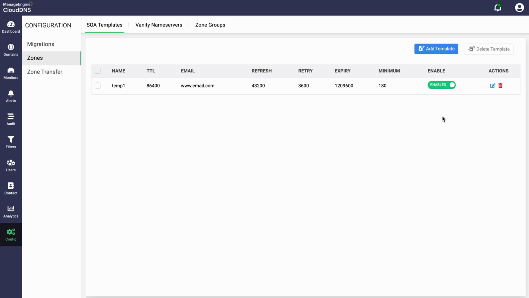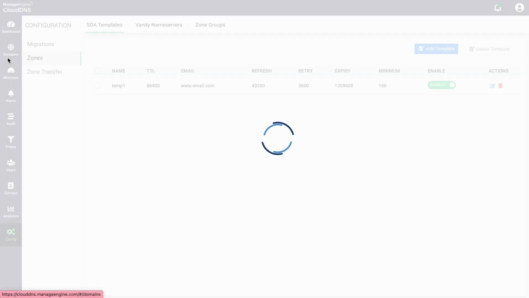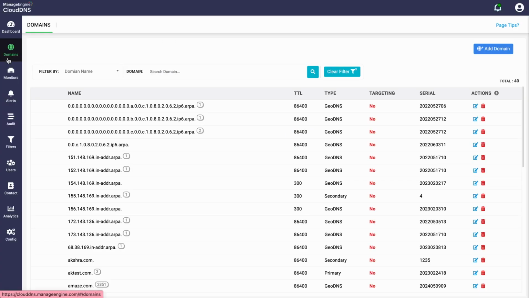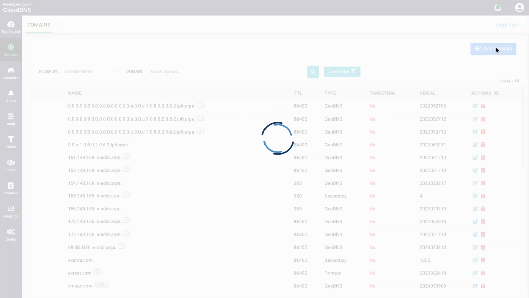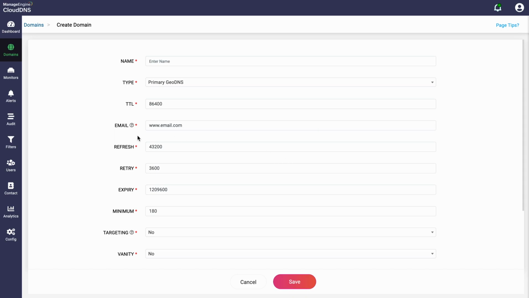This will make all the records in the zones you create under your organization bear the same time to live, refresh, retry, expiry and minimum time values, saving you lots of time keying in these details for every record or every domain you create. When you attempt to create a new domain in the domains menu, so we'll create a domain name, when you attempt to create a new domain or a DNS record, these attributes come pre-filled to expedite the creation of new zones or domains as shown here.